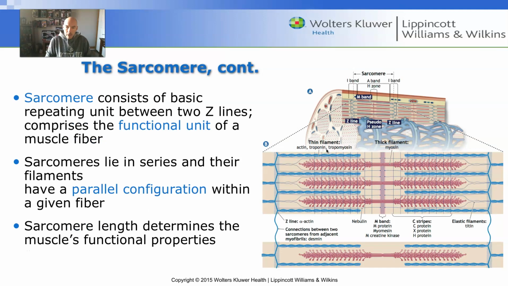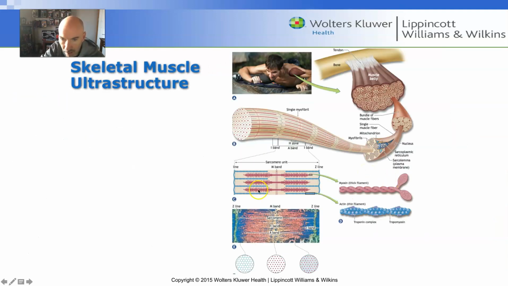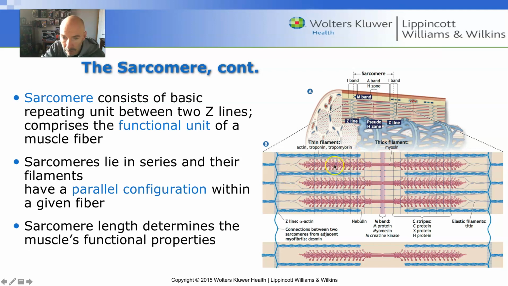Now, this is maybe a better picture that shows what this looks like. I've already gone through this in detail, so you might want to just take a moment, pause your recording, read these bullet points, and refer to the picture. Again, I'll point out a couple things before we move on. Notice in this picture, it looks like the myosin proteins are two-dimensional, but it's actually three-dimensional. So we'll get a better look at this later as well.